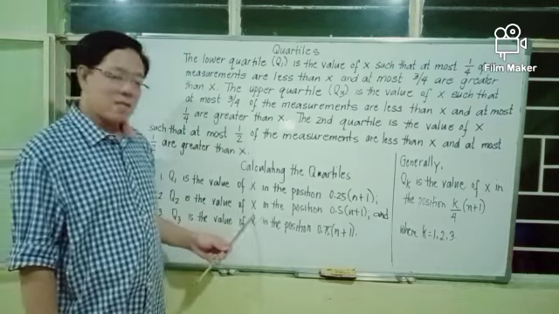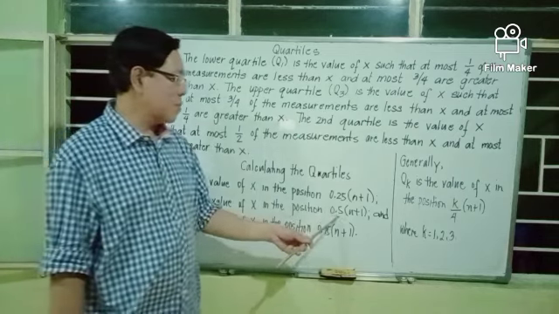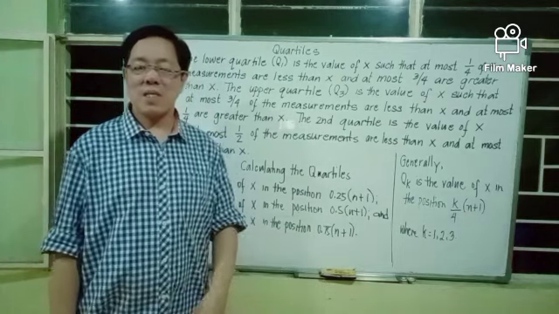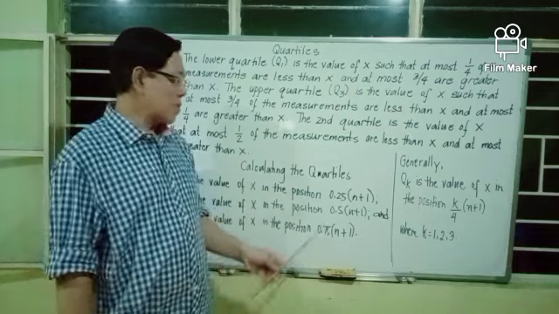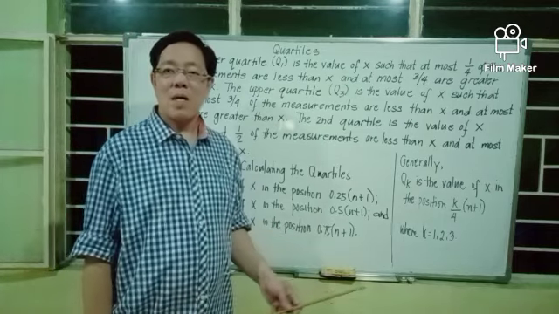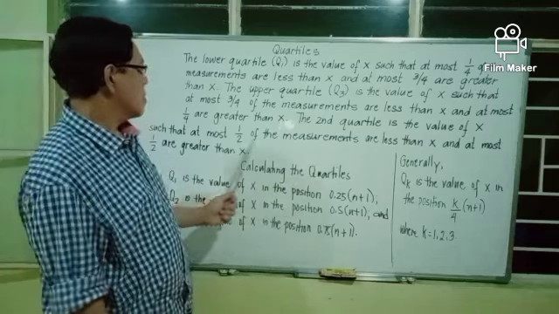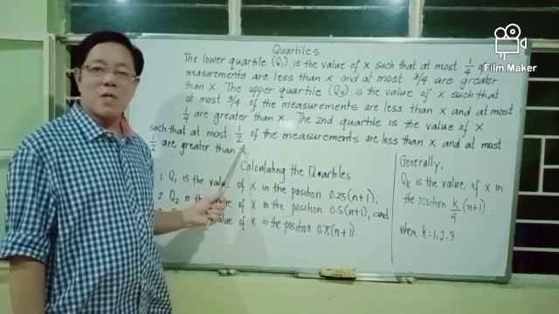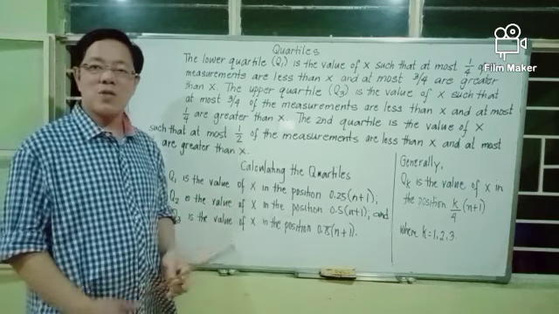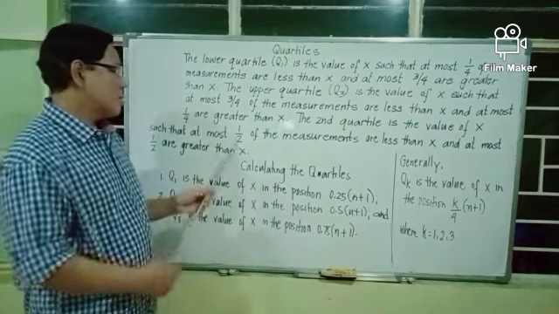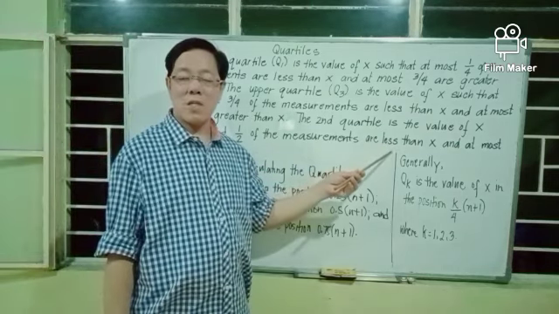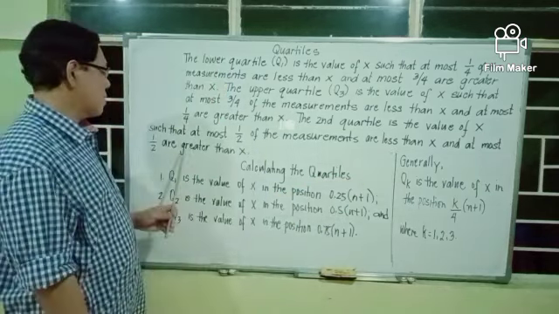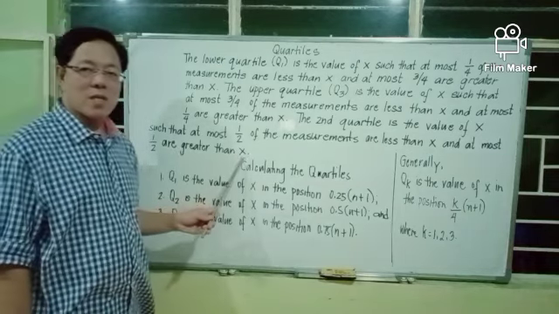is the value of x in the position 0.5 multiplied by n plus 1, where n again is the number of values or measurements given, and n plus 1 is multiplied by 0.5, where 0.5 is equal to 1/2. Because as we said, the middle quartile or second quartile Q sub 2 divides the distribution into two equal parts. The lower 50%, those are the values that are less than the second quartile. And the upper 50%, those are the values that are greater than the second quartile.